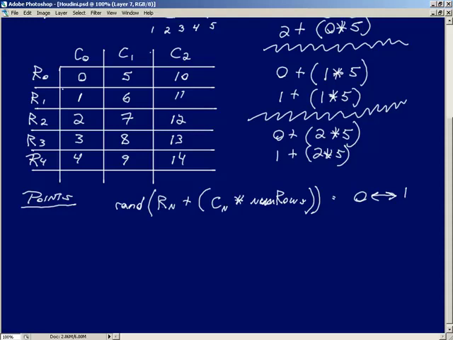So now if we take this guy down and do something like this, 2 plus our maximum balls per bench times our, and we're going to throw some parentheses in here in just a minute, just to make it clear, but times our rand, so we're just bringing this guy down, with our row number plus column number times our number of rows.